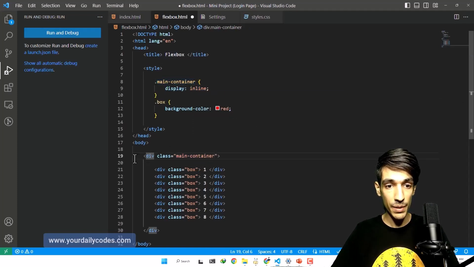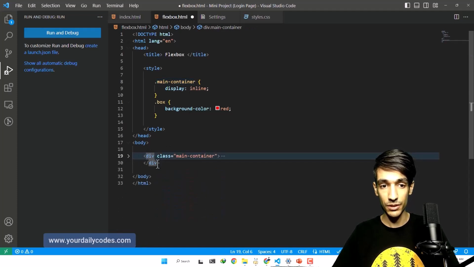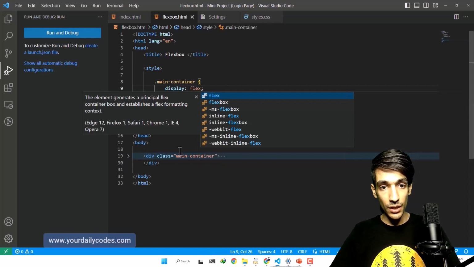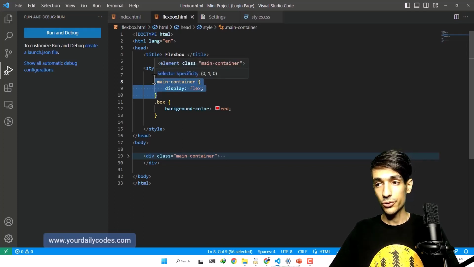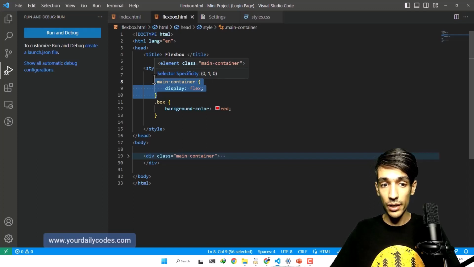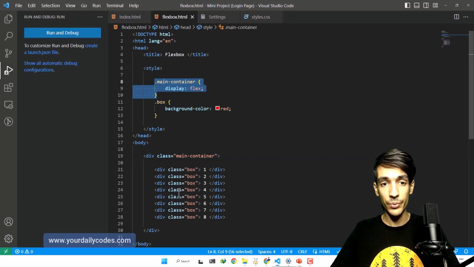It changes the behavior of exactly this div here. But when I say display flex, the main container won't be changed at all. The main container itself will be treated like a block element, but the content inside it will be controlled.